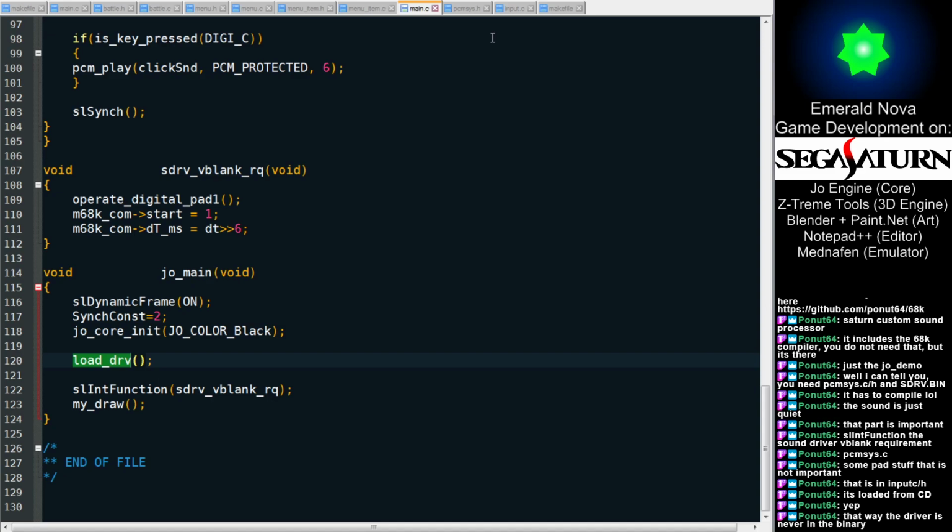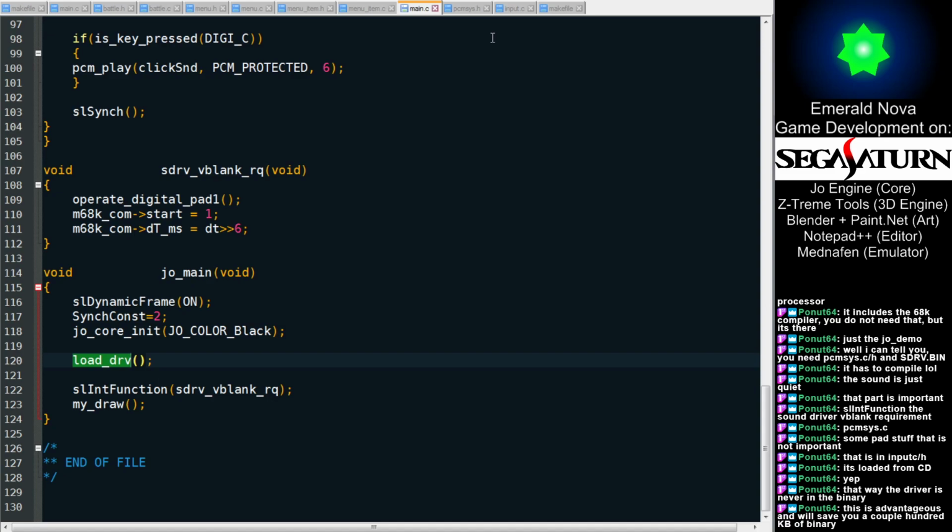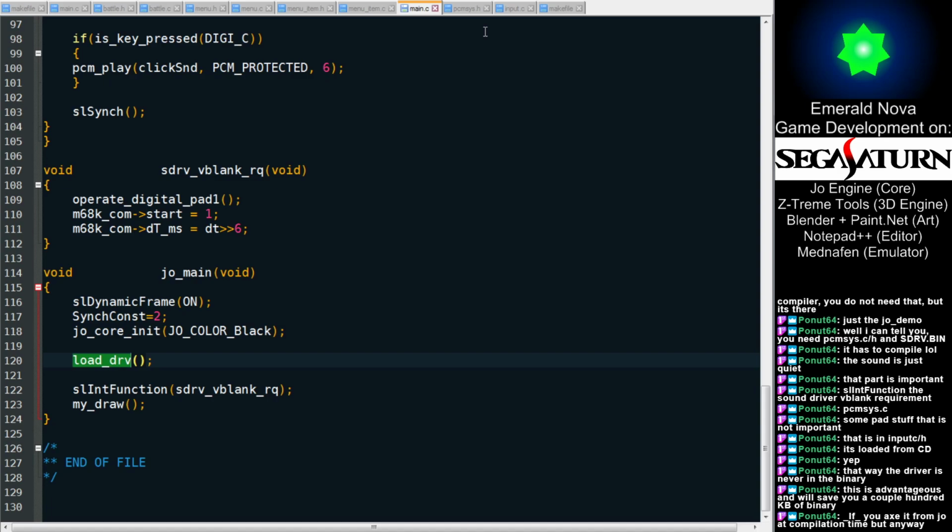Why wouldn't you want the driver in the binary, though? Oh, okay. Well, whatever. If it works, it works. So you basically compress the driver, save it on the CD as a file, have it load up during game time, and then it'll load up into memory as the actual driver you want to use, as opposed to built in.